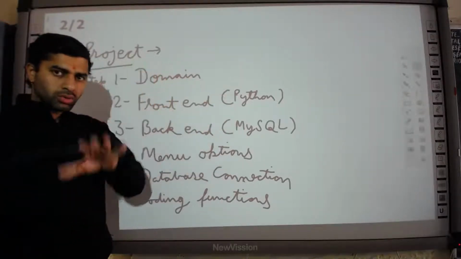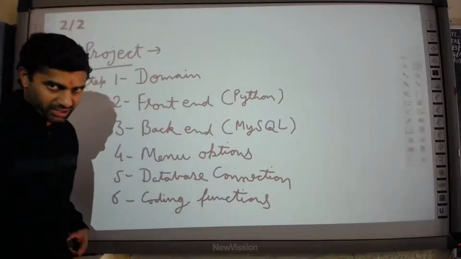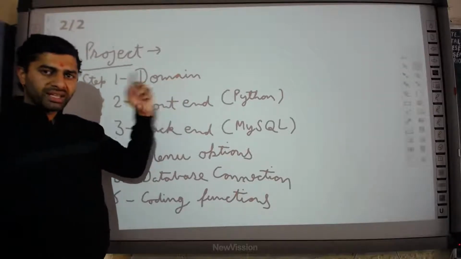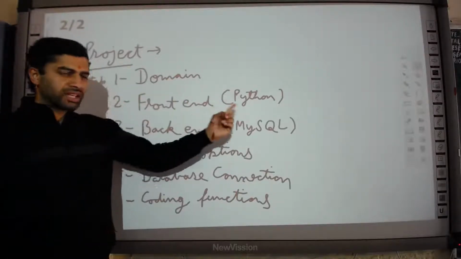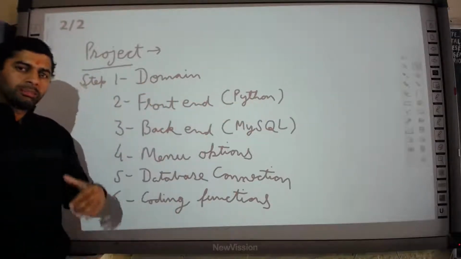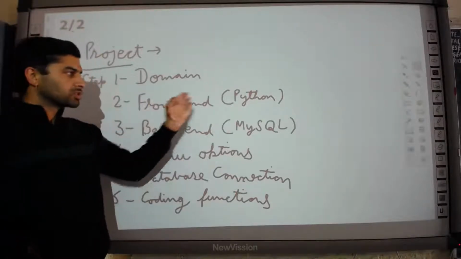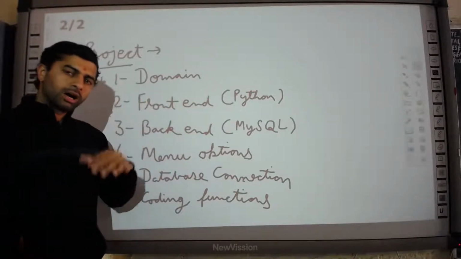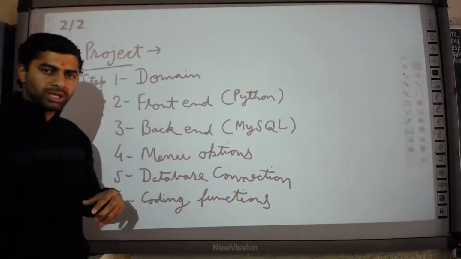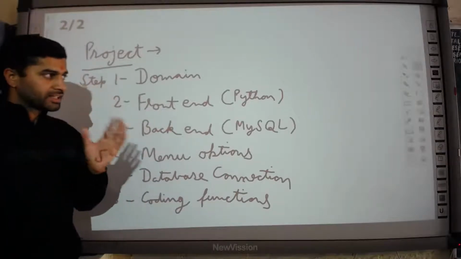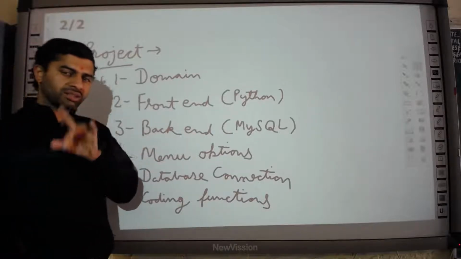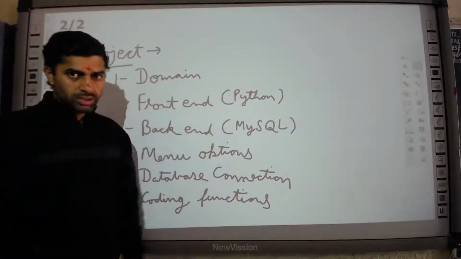So for you, the choice is Python. So here in the second part, if you have decided your domain of work and you have decided your language, Python, then it is believed that you know all the concepts related to this Python language. How to declare a variable, how to declare a list, tuple, dictionary, how to use them, and the functions that are very important related to strings, list, tuple, and dictionary. So you must be clear with all those functions that are given in your course related to this Python.